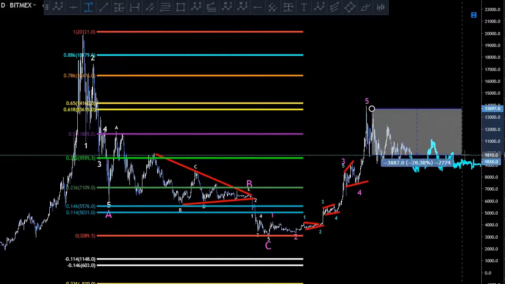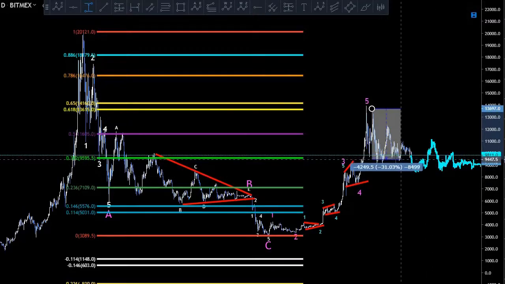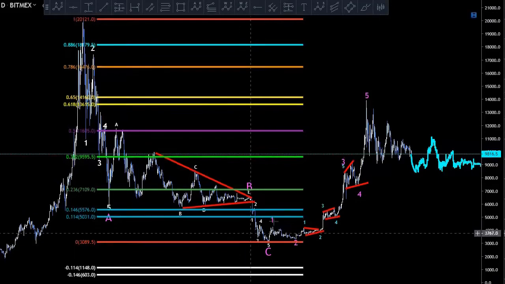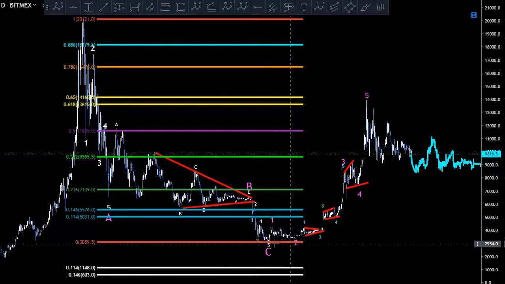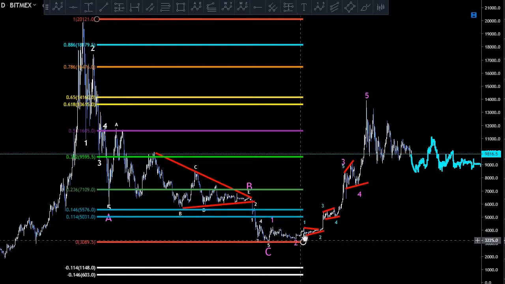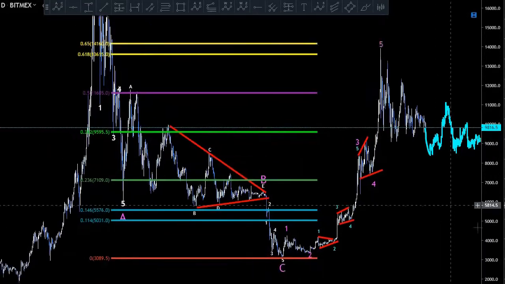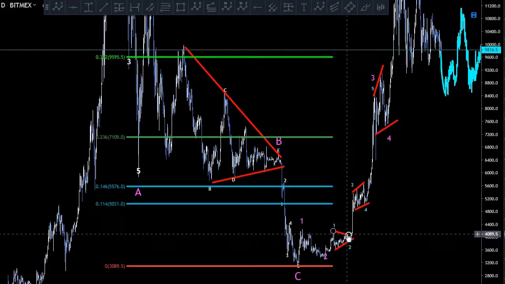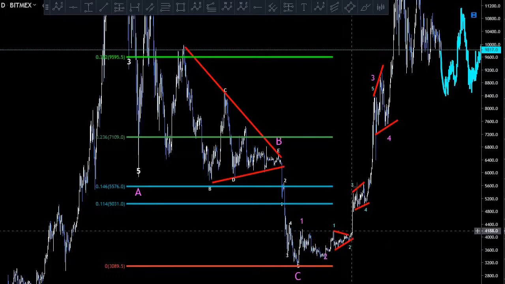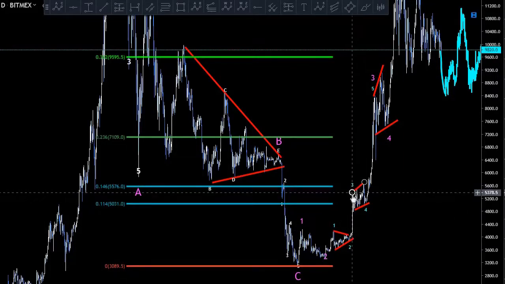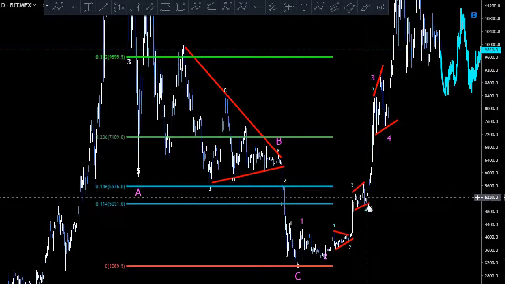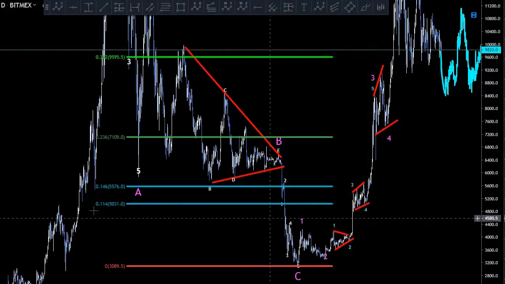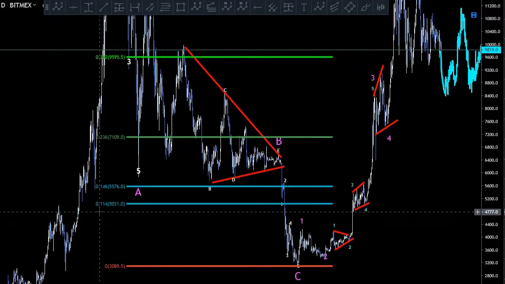There's this sideways action right here that just kills a lot of traders and really questions their patience. But anyways, we got our first wave up. We got a long sideways too. We got 5 waves up again, and then we got a contracting flat here for a wave 2. A, B, and then C. We get a pump for 3. Then we make a running flat 4 right here, and we hold support on the 0.114 fib retracement.